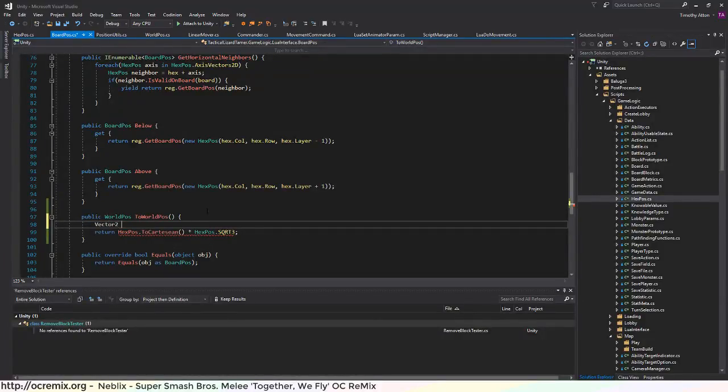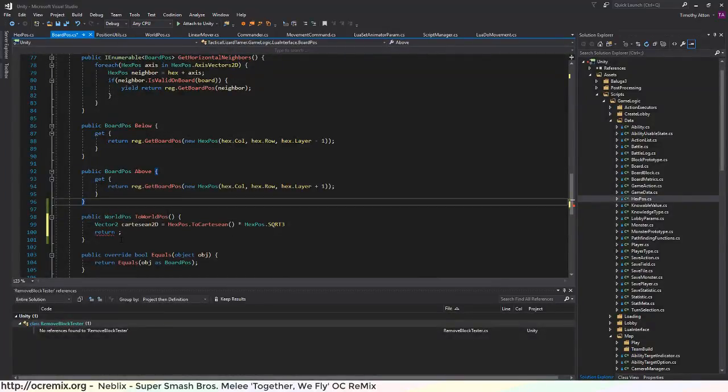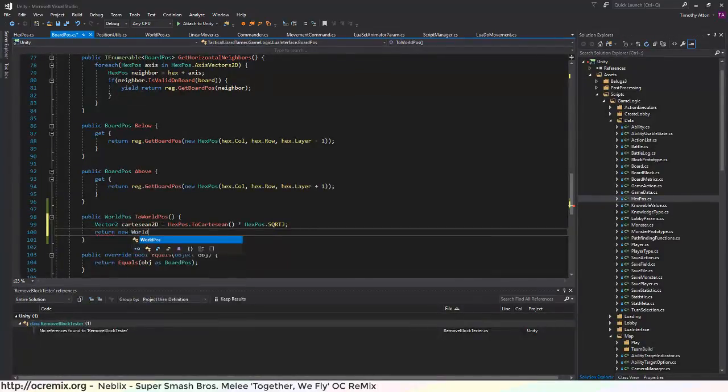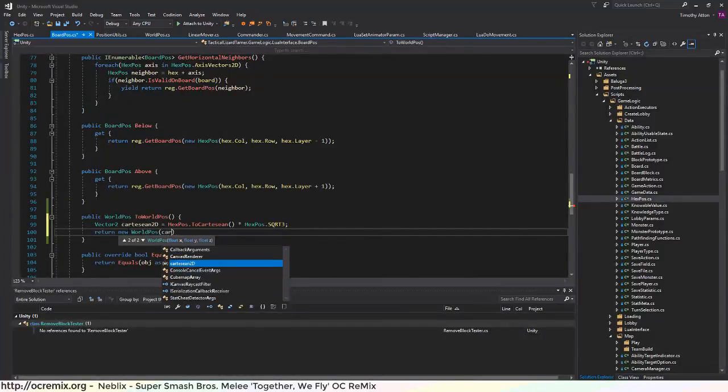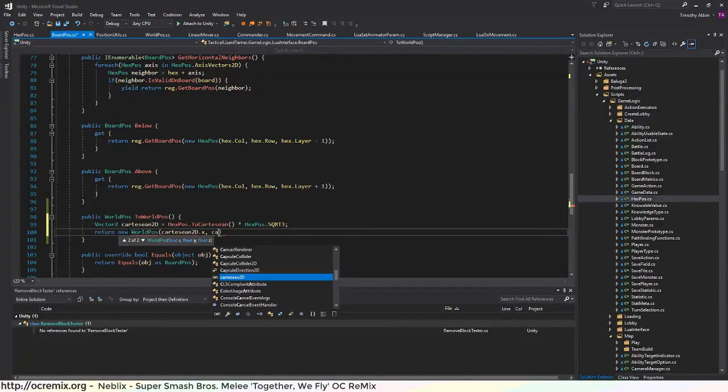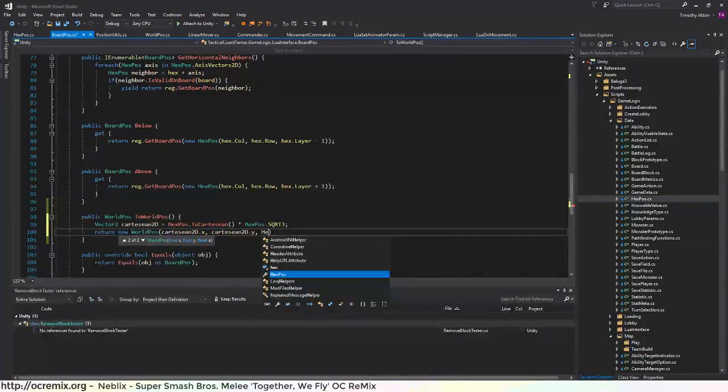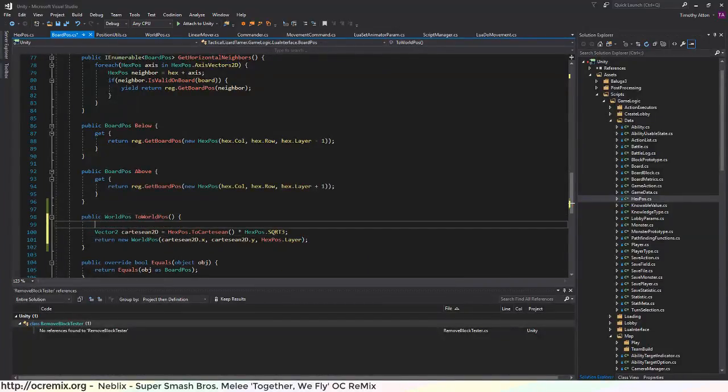So vector 2, Cartesian 2D equals this. We'll just use Unity Engine for now. And then we want to return new world position, Cartesian 2D.x, .y, and then the z will just really be exposition.layer, I guess, if I'm going to do that.